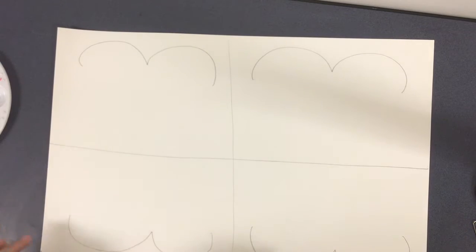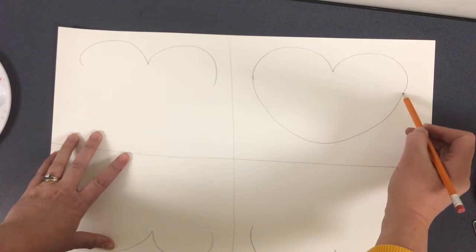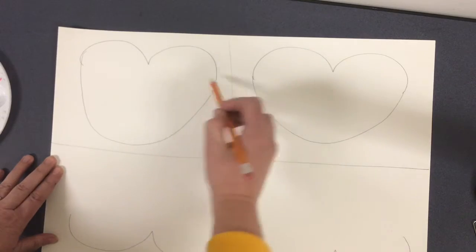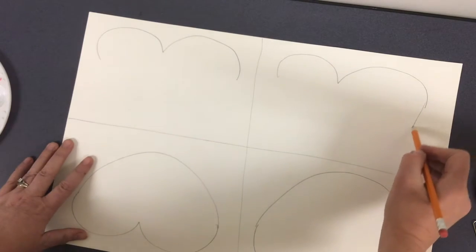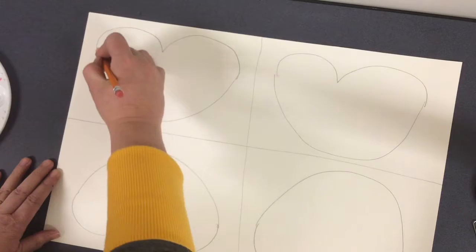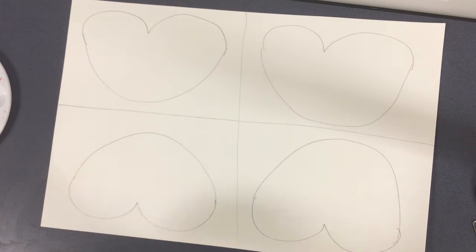Then when I turn my paper the right way, back to a landscape direction, I am going to connect those 3s with a smile. And notice how I'm filling most of that rectangular space. All right, so now I have 4, they kind of look like hearts. They're actually going to become our flower petals.